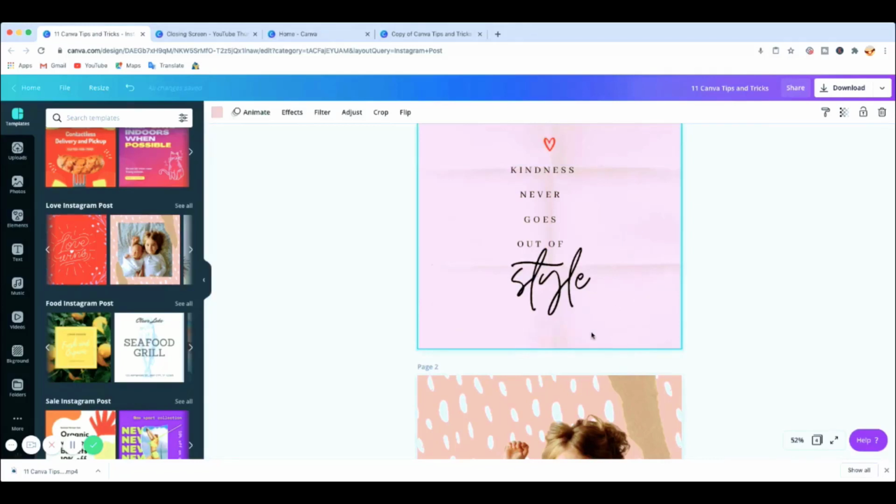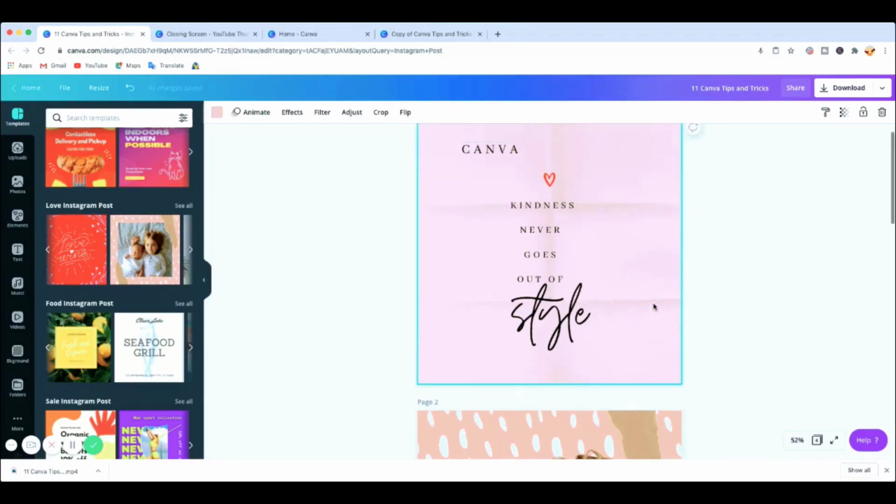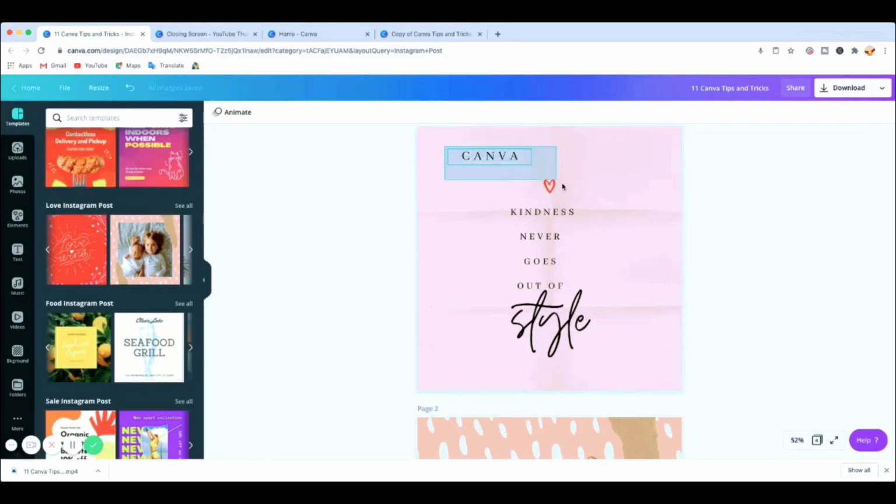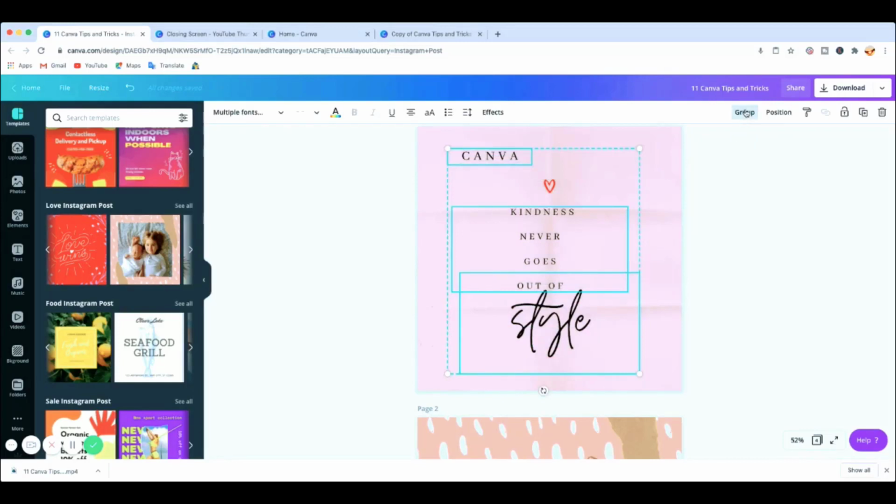There. And then if you want to group, that is tip number 8, grouping elements. It's more or less similar to locking, but here you're just grouping all the elements, so you can highlight all of them and then group them.